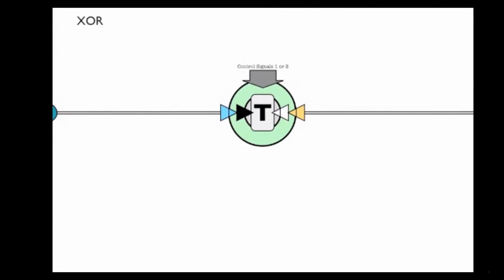Here's a different type of gate, exclusive OR, an XOR gate. In this type of gate, the output is high only if the inputs are different. And this is where the transcriptor is actually, architecturally speaking, better than a transistor. We're going to be able to implement an XOR gate without having to stack gates in a series of layers. So for example, in this configuration, there's only one terminator here. It's in a configuration that blocks transcription. So if no control signals are present, the output's low. If the first control signal activates, the terminator flips and the polymerase can pass through. But now if the second control signal comes in, the whole thing flips again, and that again blocks transcription. So you get exclusive OR.